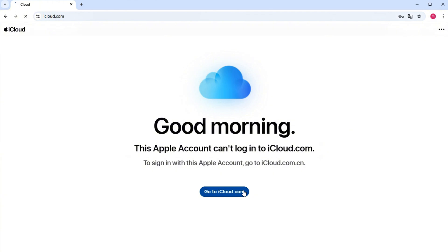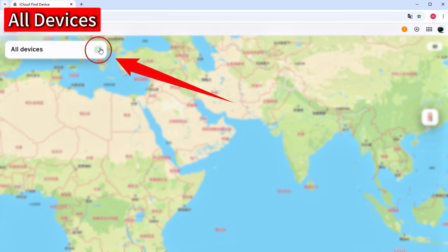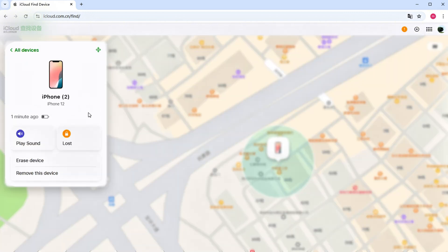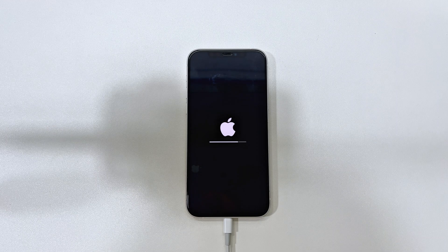When you're in, from the main menu choose Find My on your iCloud screen. On the map screen, you're able to locate all devices linked to your Apple account. If you have multiple Apple devices, click All Devices at the top and choose the iPhone 16 that you want to unlock. Then from the options under your iPhone, select Erase This Device and confirm that you want to erase it. This will remotely erase your iPhone 16 and wipe all data clean, including the lock screen passcode and everything else you currently have.